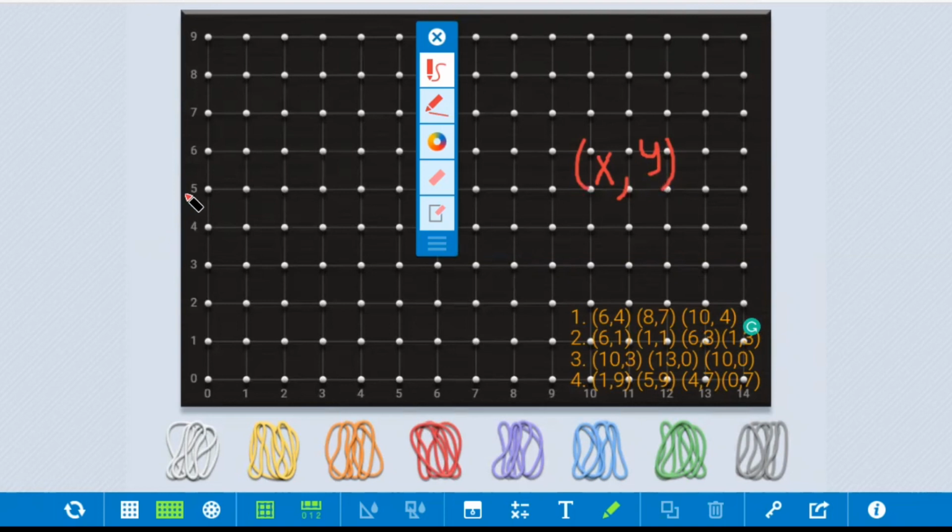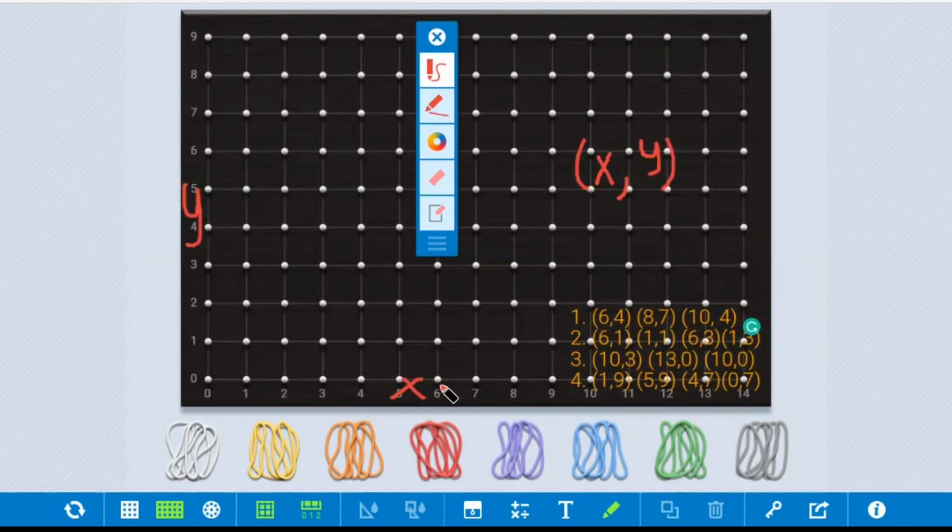Also another thing that goes with the X coordinate and the Y coordinate are the X axis and the Y axis. So the Y axis will go up and down. The X axis will go side to side. So that's important to know because I will show you with the first point that we had. So we said the first one corresponds to X. So that means we need to look where the X side is, which is going from side to side.